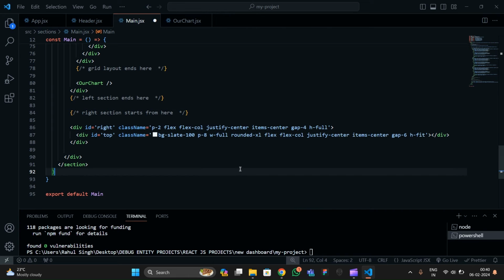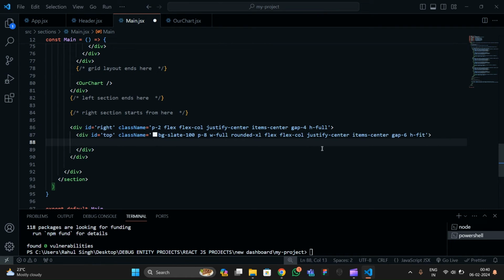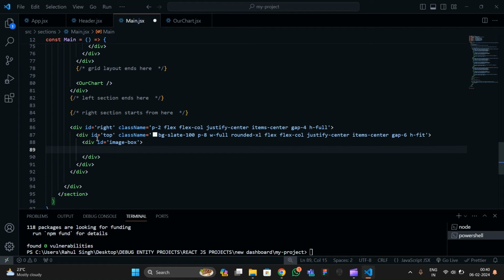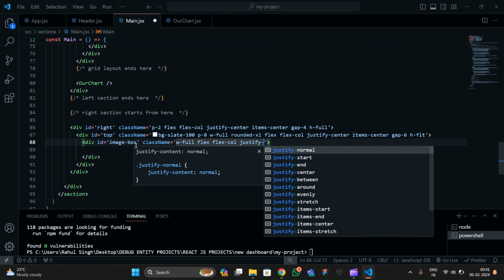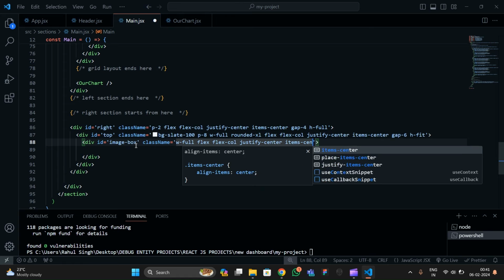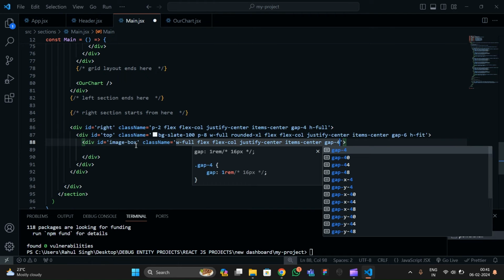Okay, so let's format this, and we have to go to the view. And okay, so after that inside this top section we have to make a div. So let's comment here image box, and after that let's give some styling to this also. Width full, flex, flex-col, items-center, and gap of 4.